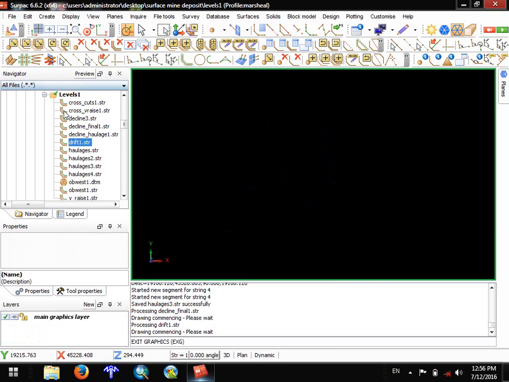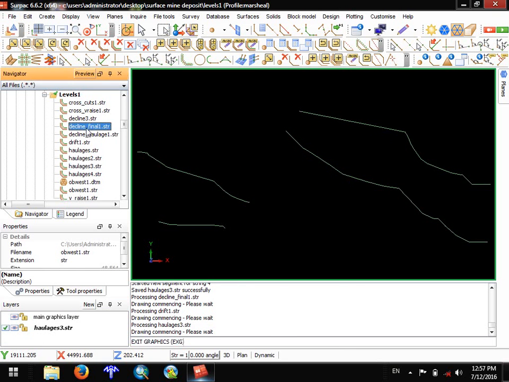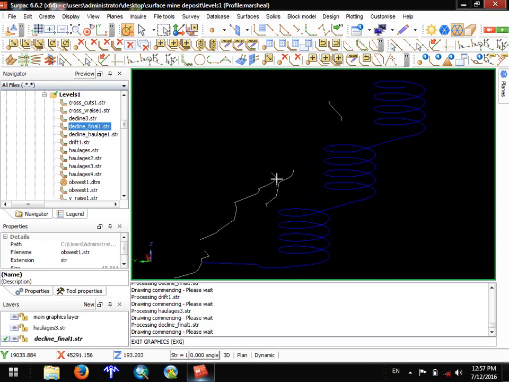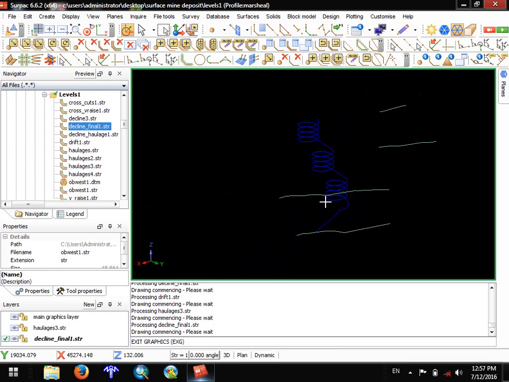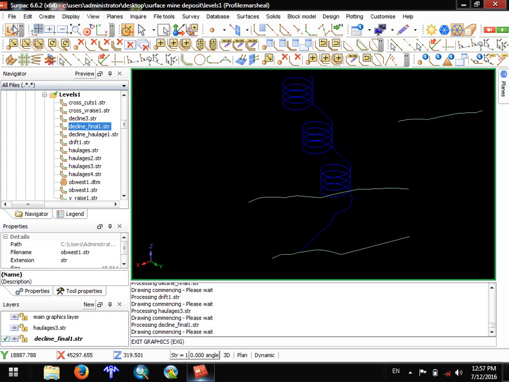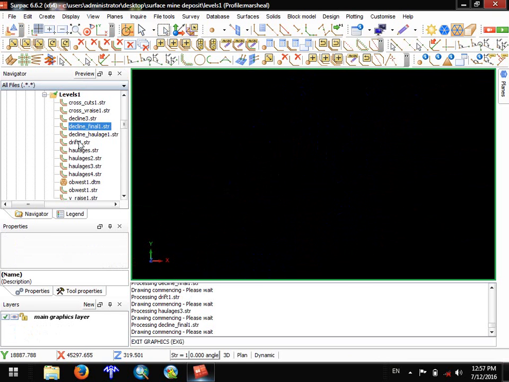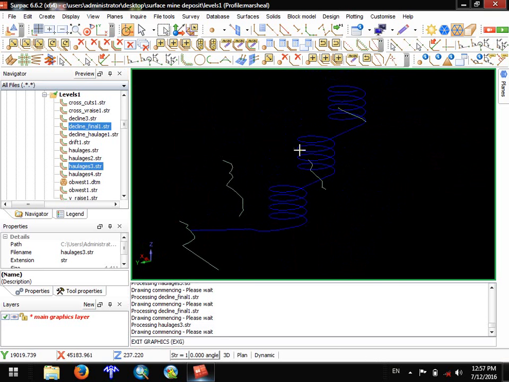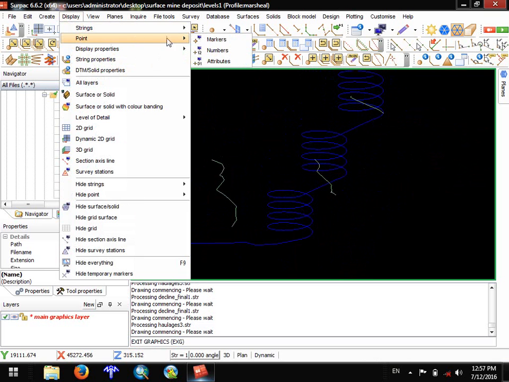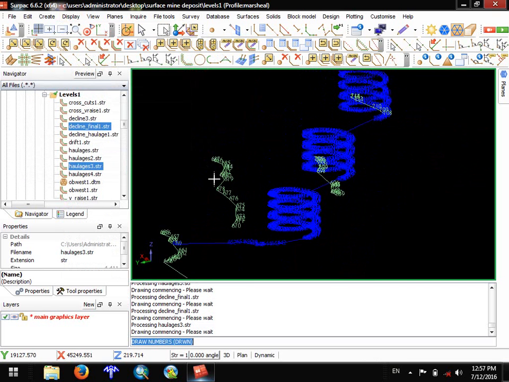So I'll just reset the graphics, come to the haulage. It was haulage 3, not so. Haulage 3 and the final decline. Okay, this is what we have. I want to create a level. Yes, we want to connect a level to the ramp. Okay, so what I'll do is, I have not put them on the same layer. I want this one and the orange 3 to be on the same layer. I have this. Then I'll display the point numbers. Apply. Okay.